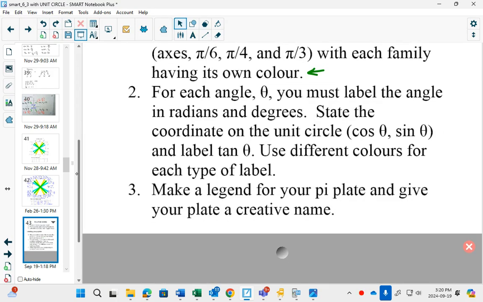You're gonna make a legend. So, for example, on the back of this one, they show the color coding as a legend. They gave it a name. This one's called Pie Face. And then they painted a picture of a blueberry pie with a slice taken out. Can you see that? It actually looks pretty good. It makes me kind of want a piece of blueberry pie right now. Okay?